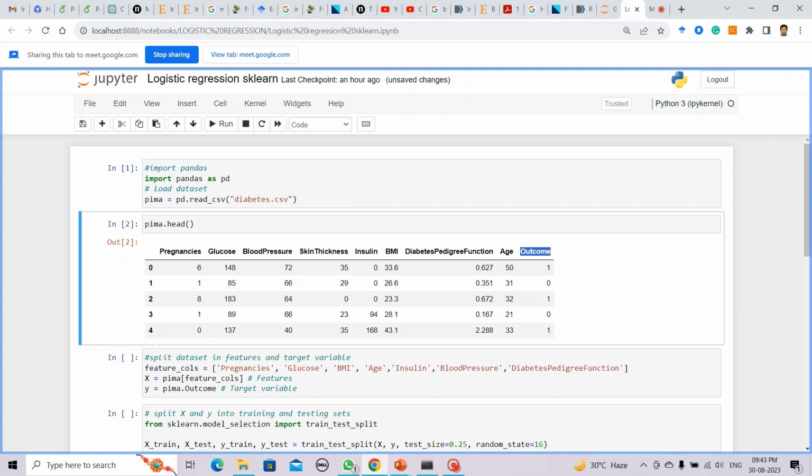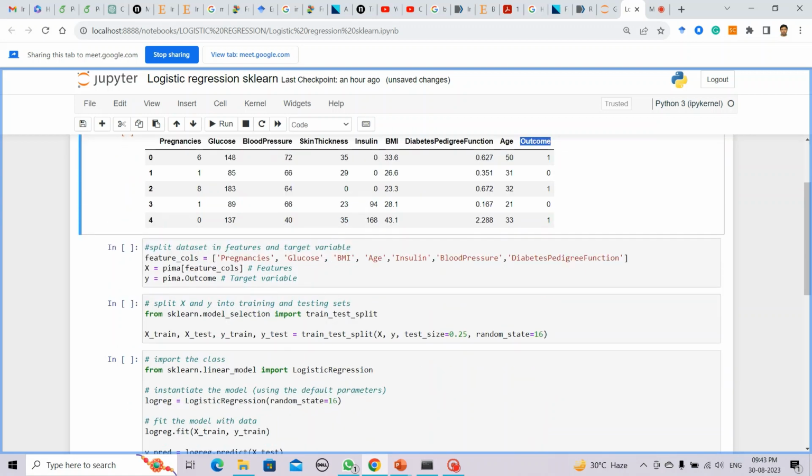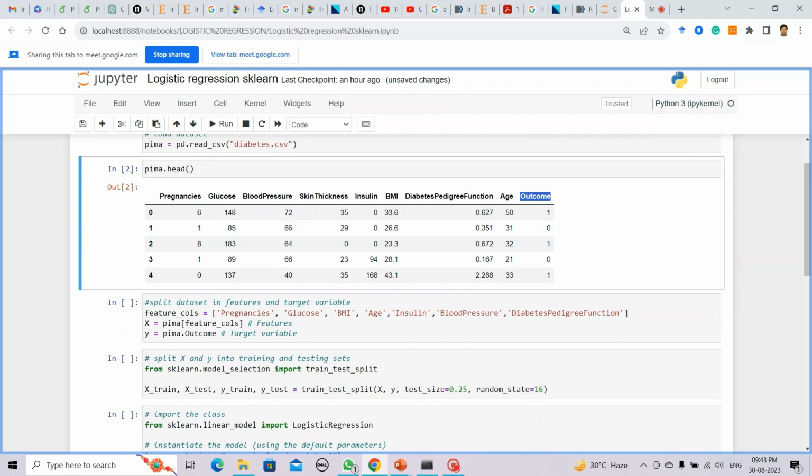But before that, what we have done in this particular cell is that we have just found some feature columns which are responsible for some outcome. Here the total number of columns was 1 2 3 4 5 6 7 8. Here also 1 2 3 4 5 6 7. So that means we have not used one column from the whole data set, and the column is, I think, skin thickness, right?